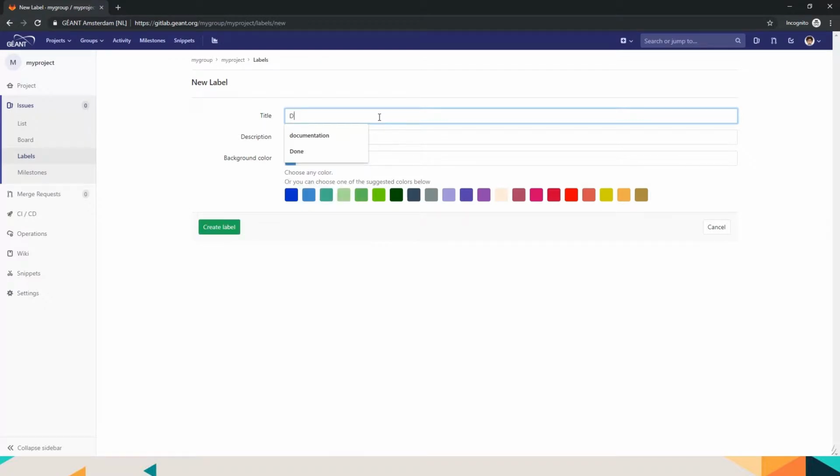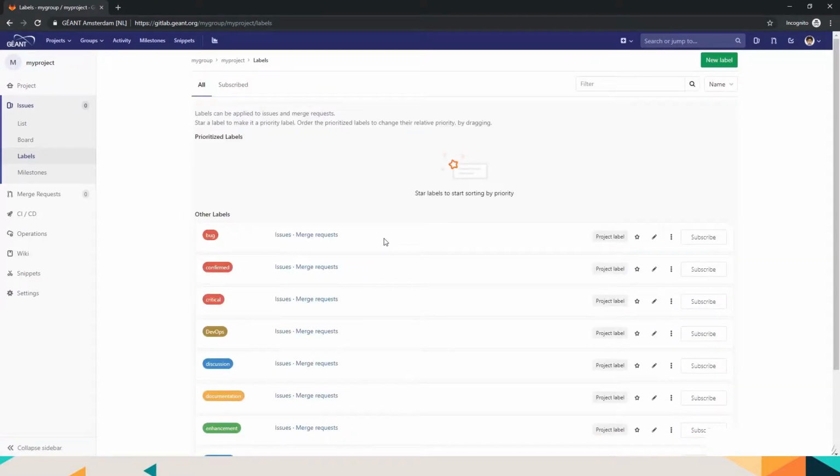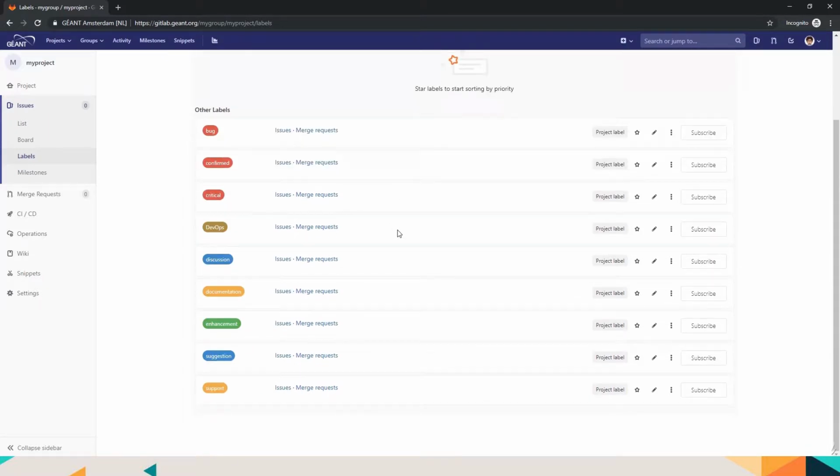Let's suppose DevOps. Here we can add a description if you want, and here also a background color, this one, and click create label. So here you can add as many labels as you want, of course.